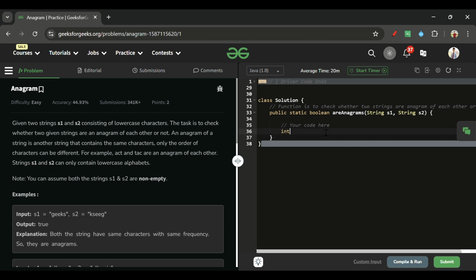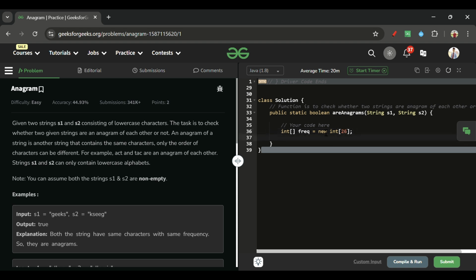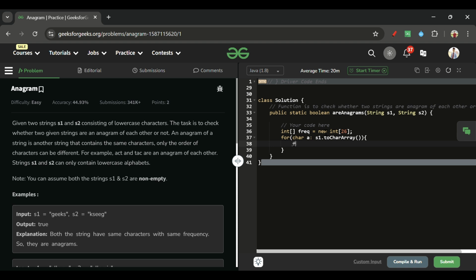So simple, let's say frequency is equal to new int of length 26, because a maximum of 26 characters are there. Okay, all right. So I will simply iterate over s1. First of all, s1 dot toCharArray will convert this string to a character array, and after that I will simply do frequency of ch minus small a plus plus. Okay, I can write ch here so that it becomes more clear.